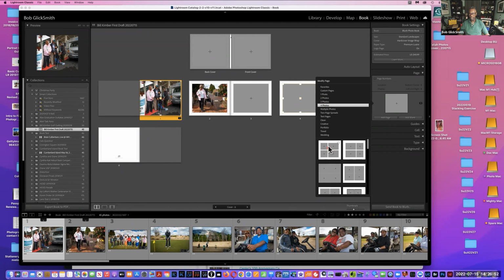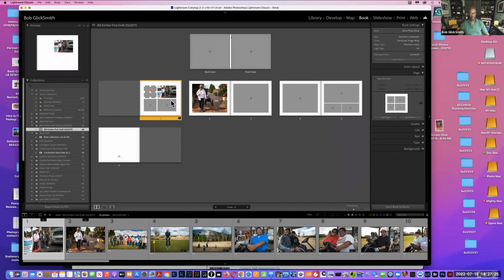I've got 2 square and 2 rectangle layouts. I can add text to them. This is one with photos and text. If it's grayed out, it's a full photo. If it's lines next to it, it's text. I can add photos, panoramas all across the top, or 4 squares on the top. But let's just add 4 photos to the next page. Click that, and it'll turn that page into a 4-photo page.